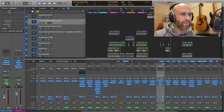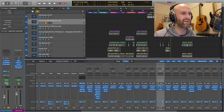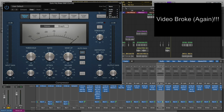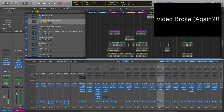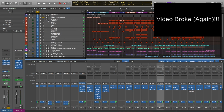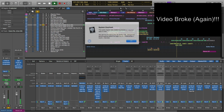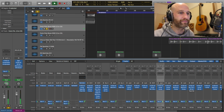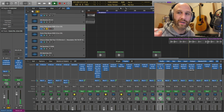So that's two compressors on here. One is set to sidechain against audio 4, which is the sidechain. And it's a big, fat, like 10, 11, 12 decibels of sidechaining, so it really pumps. Let's just solo that a sec. Let's take the drums away. So yes, this sound, it's sidechaining against that kick.